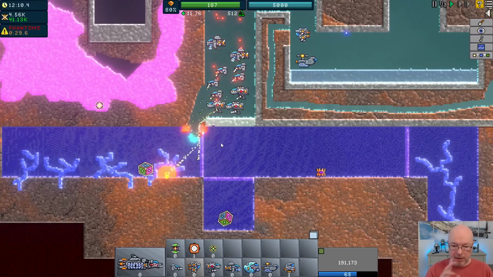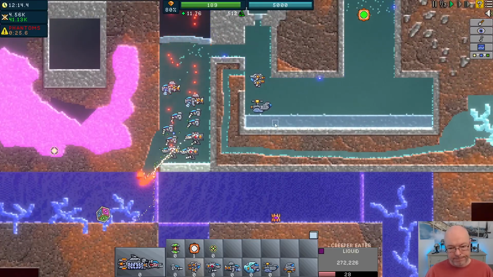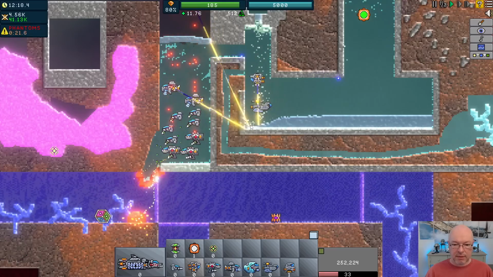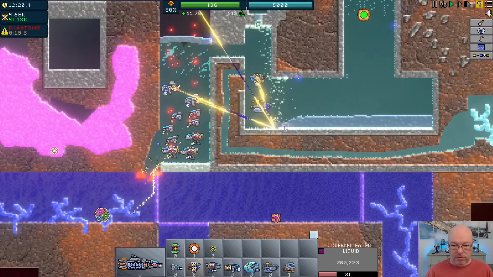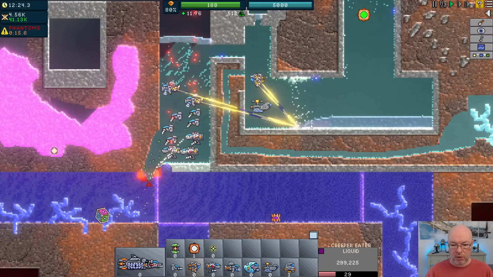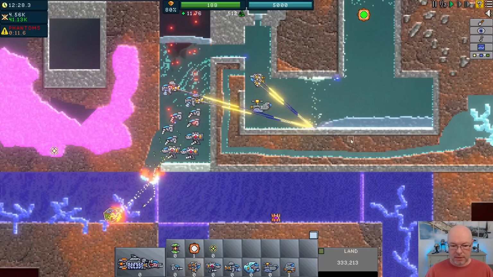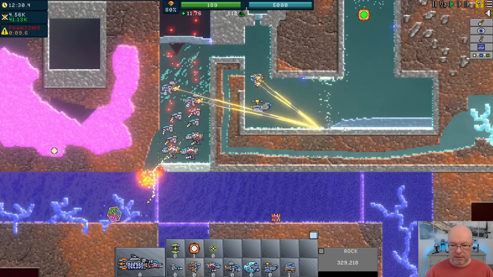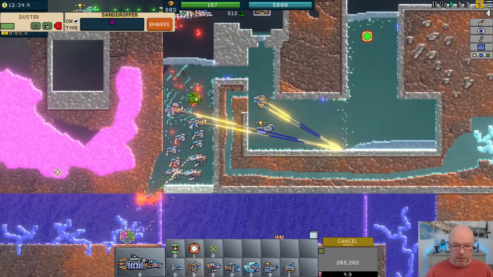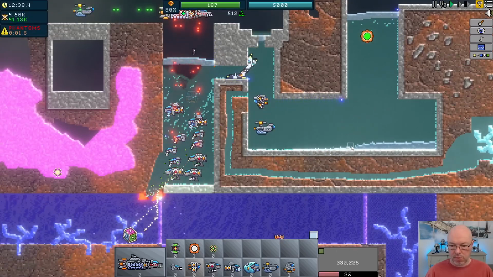Oh, now I'm being a total idiot, right? Remember the creeper eater liquid that we made? Let's collect it. Should have done this already, right? I'm sure some of you were screaming at your screen, what's he doing? Collect this stuff. Let's bring our duster over. Oh, let's just put him here, because I've not opened that. I've opened a chamber here.